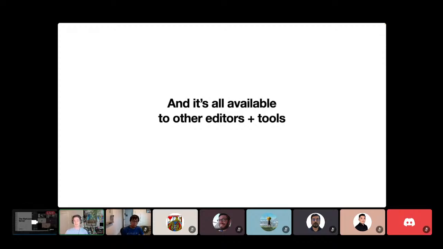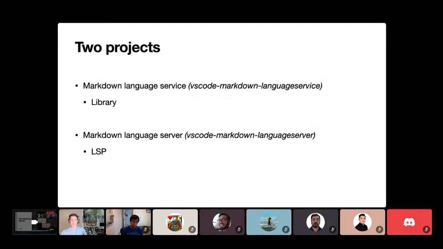And I think it's really exciting to think about all of the cases out there that you can kind of imagine, like having Markdown be used in other editors, but then to see what the community might do with access to these tools when they can interact with Markdown in a more structured way. So I'm really excited to see what editors and tools are going to do with these features.